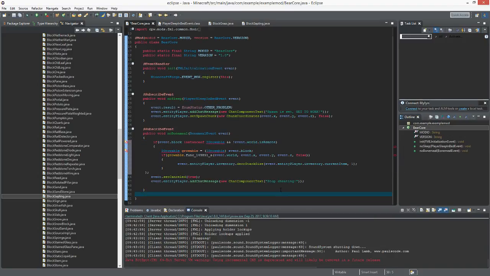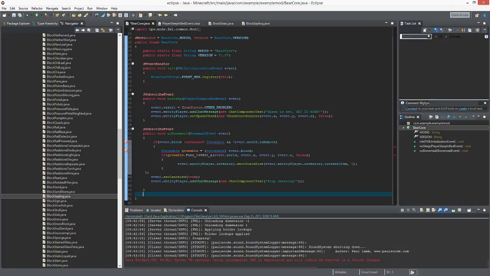Okay, now for me to see if I can understand that. So if means if it's possible. Event.block instanceof Growable. Apparently that's if it's growable. Yeah, that's a special trait for saplings, crops, and stuff like that. What's with the weird-looking exclamation point? It's just to check if it's the server. Oh, okay.